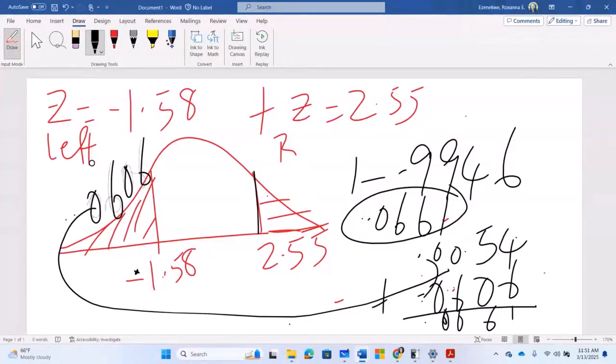So we're going to continue with this review. I just want to make sure you know that you can use the calculator to do this. You can use the empirical rule to do this. You can also use the chart, any one you know how to use. By the way, if you forget the formula, then you have to use the chart.